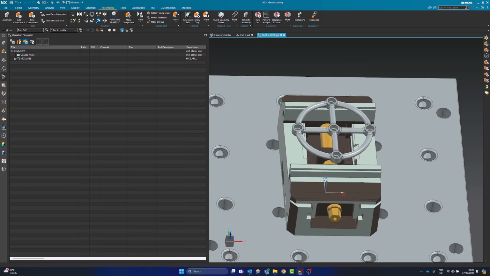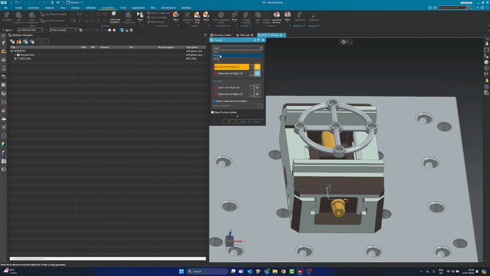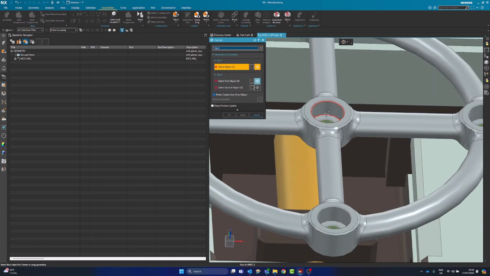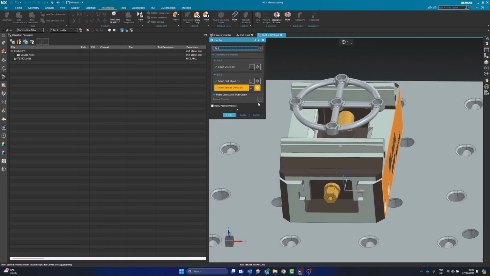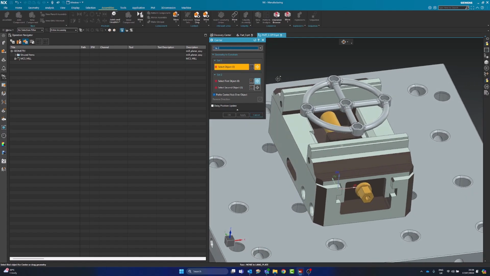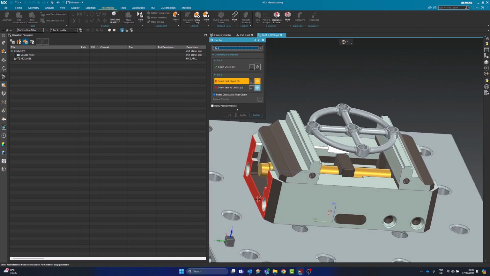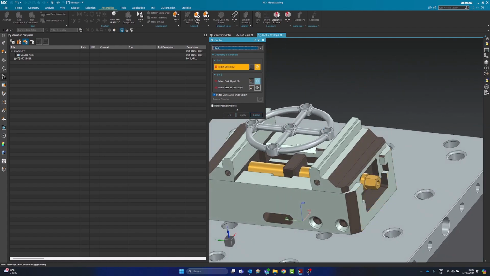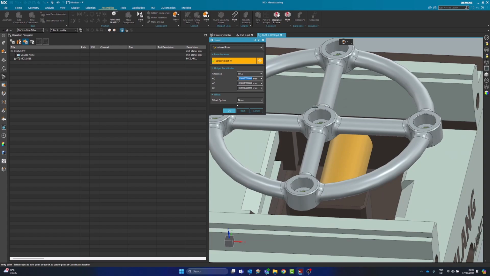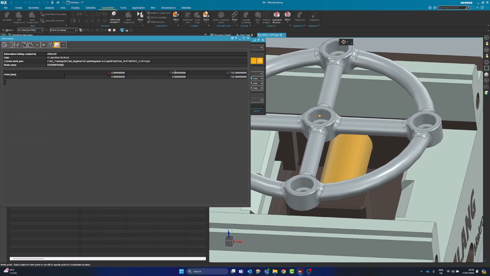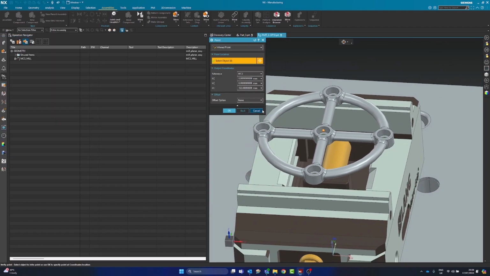So again, we can use constraints. I'm going to do the center constraint. And this time I'm going to do the 1 to 2. And the 1 will be the center axis here. And the 2 will be the outsides. Okay, so I'm perfectly in the middle this way. I'm going to do the same again. I'm going to constrain the center line of this bore to the outsides of the vice to put me in the middle. So now if we check the center of this hole using the point information, we should see that the X and Y should be perfectly in the middle, which they are. So we know that this part is perfectly in the middle of the job.